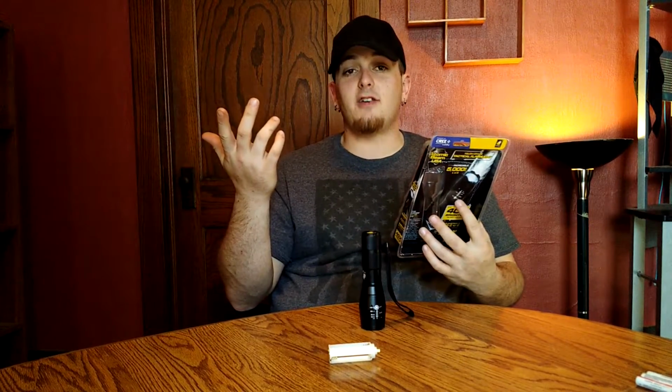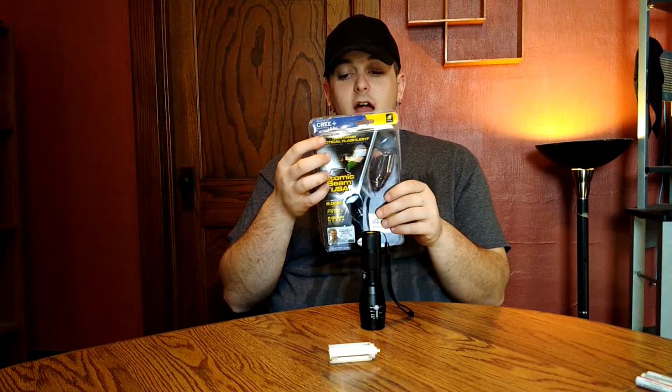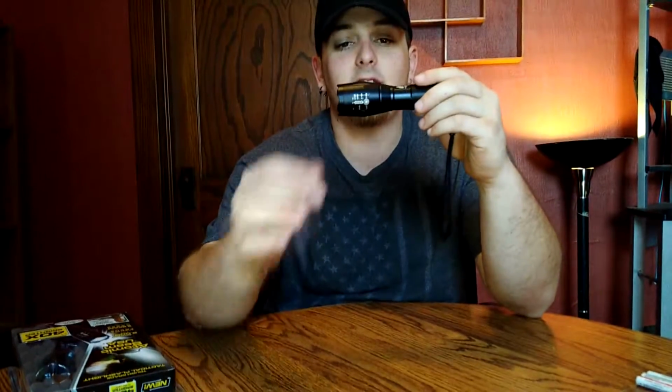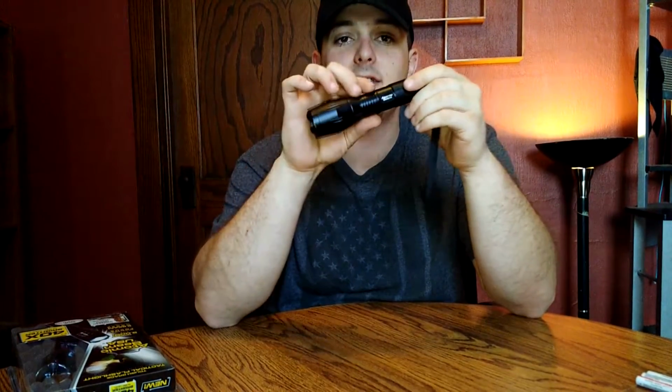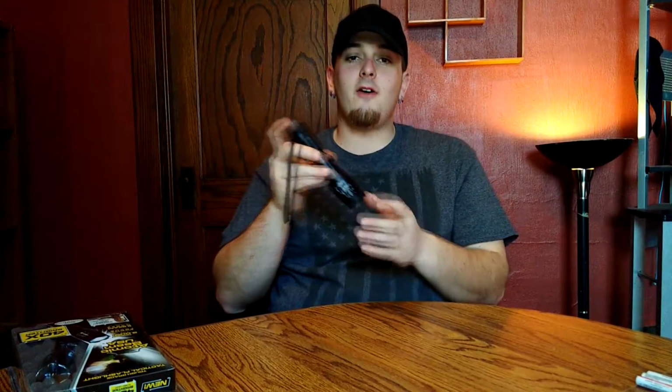Tough grade tactical flashlight right at the top, guys. So if it's shock resistant, I want to find out, because one of my biggest things about tactical flashlights is that they always say, oh yeah, tough, built to last. You drop them once and then it doesn't work and it doesn't come back on. So I don't know, guys. We're going to find out.